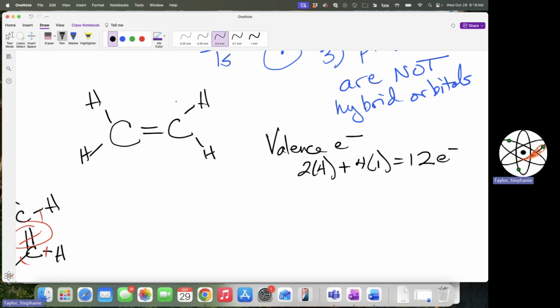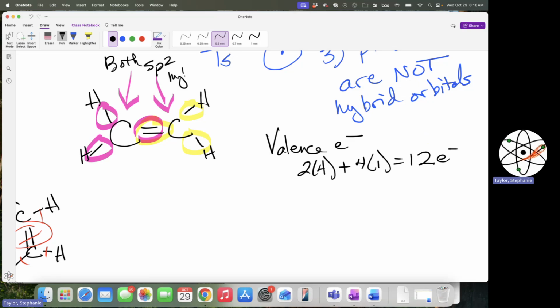So there should be 12 valence electrons in here, which means I should be able to tell you how many of those 12 electrons are in hybrid orbitals and how many are not. So first of all, we have 2 central atoms. They are the same, but there's still 2 of them. And when I look at my central atoms, I've got 1, 2, 3 electron domains for one of them, 1, 2, 3 electron domains for the other. So each carbon, these are both sp2 hybridized.